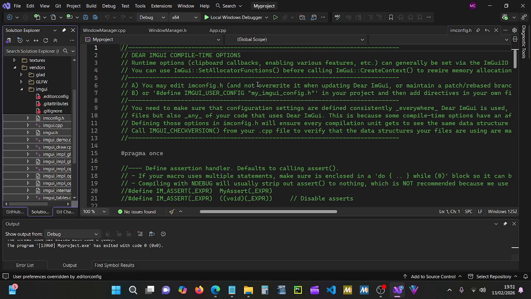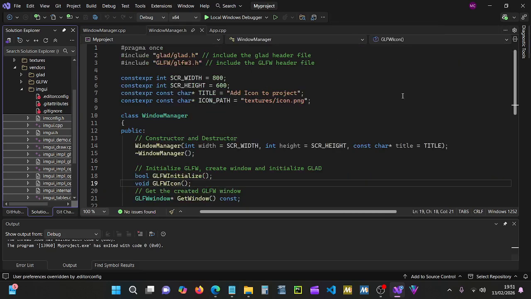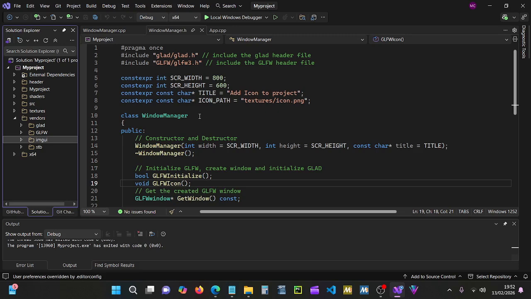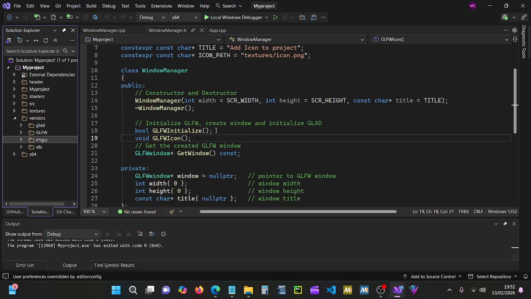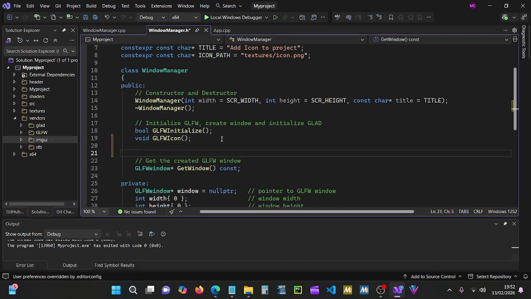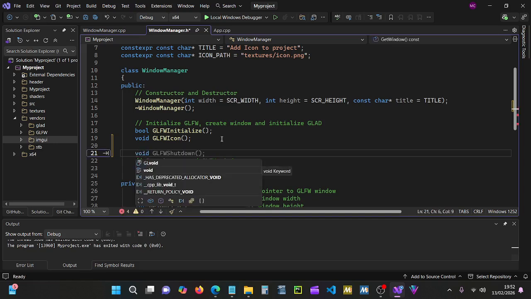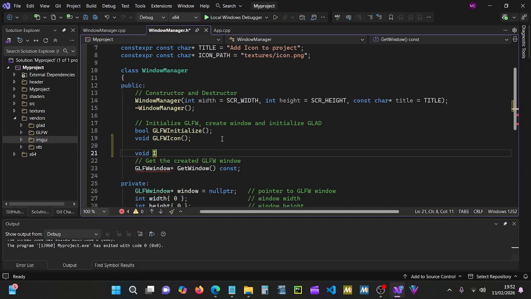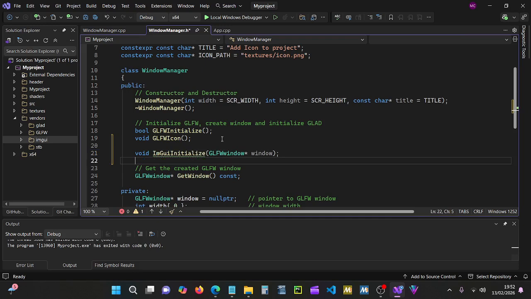Right, and from there we can go to our header file, our Windows Manager.h file, and in here we're going to need to add some new things. We're going to want to have void ImGui initialize, and that will give us that.